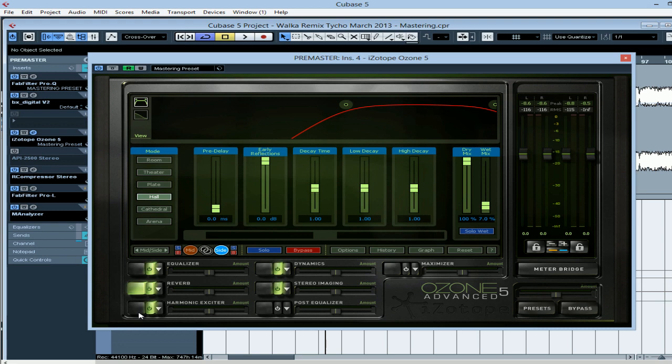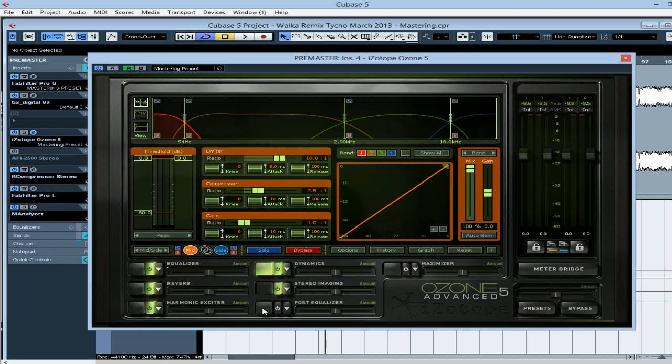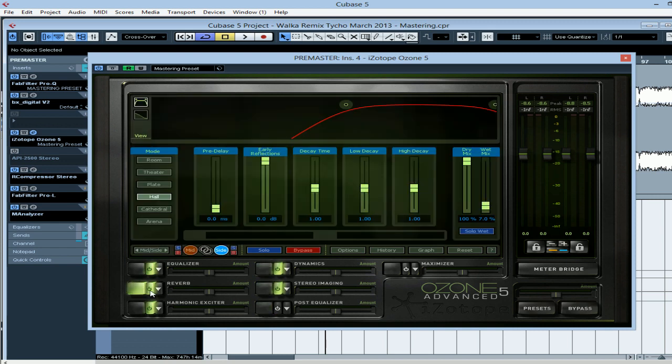Okay, so to toggle between Ozone's different functions, you just hit the pad to the left of each area. So we're going to head to the reverb and make sure that you have this power button selected to activate it. There's a few different areas that we're going to be working with here. The default is the stereo, so we're going to make sure that we click this button, so it brings us to this mid-side mode. And we're going to do something slightly different for the mid and the side function here, and I'll show you that in a second.